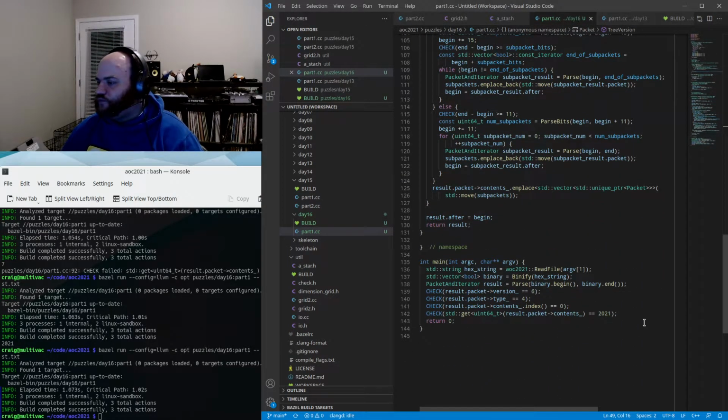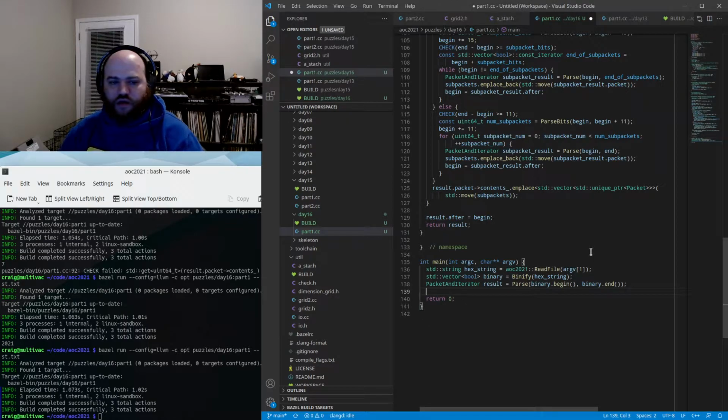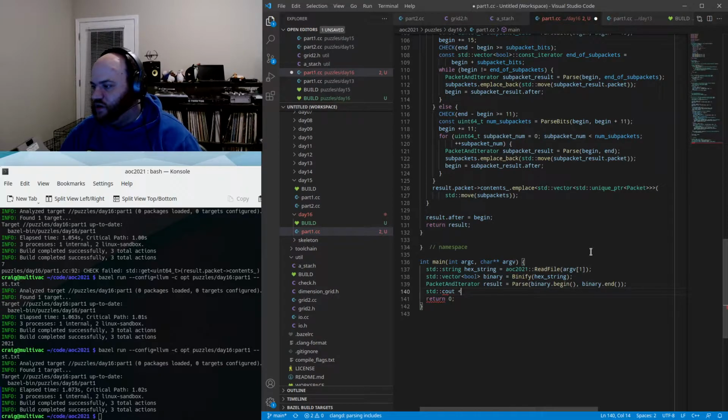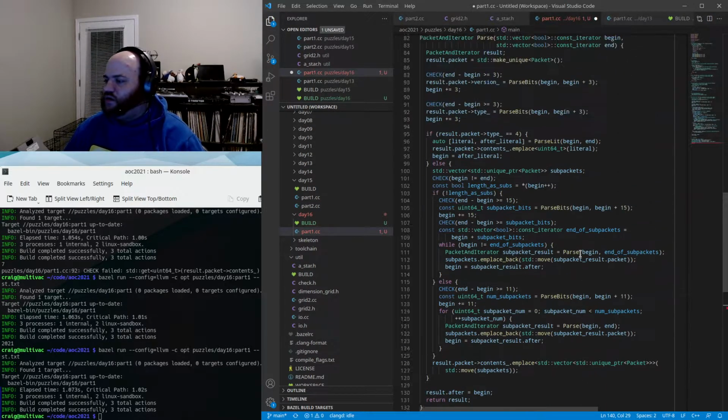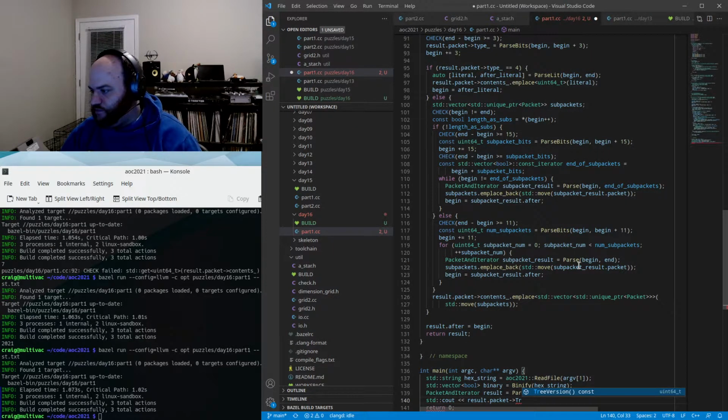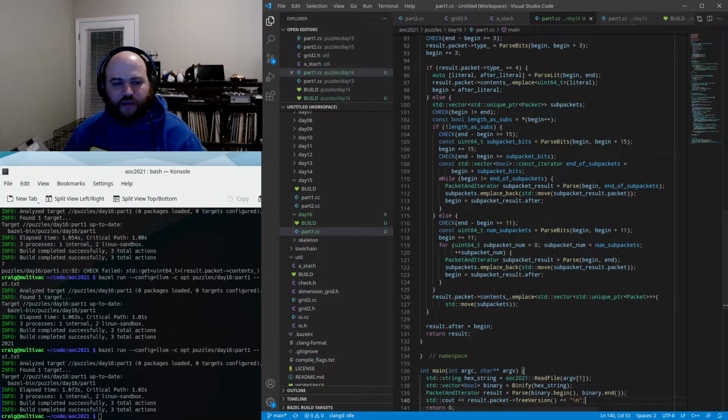So going back down here, now we just want to output the packet's tree sum, or tree version, which is the sum of all those versions together.